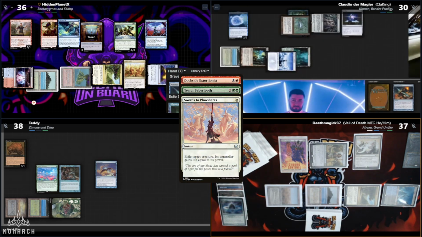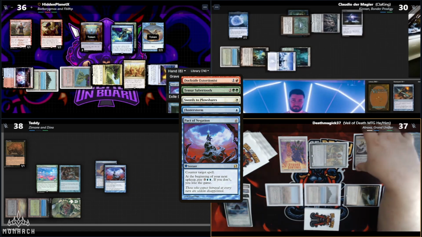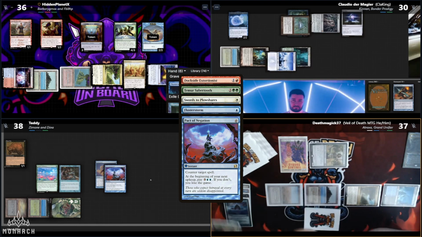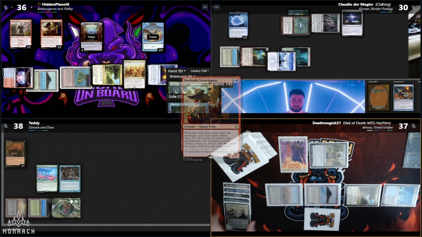Hidden sees the finish line and decides to cast a Flusterstorm on the Swords. But Teddy has drawn too many cards and casts a Pact Negation, although not on the Flusterstorm, but on the Sabertooth that kicked this whole counterstorm off. And Teddy did say he had a way of paying for his Pact as the stack resolves, with the cat being countered and the Dockside surviving.